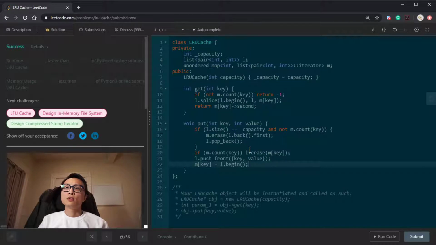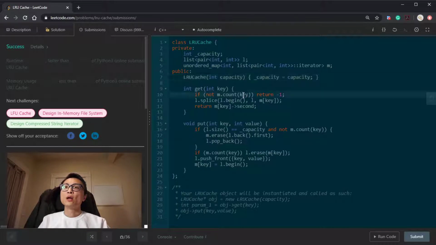So let me see if we have problems. We have a doubly linked list L here, which stores the actual key value pairs. We have a hash map which stores the keys, and it's a reference to the nodes inside the doubly linked list. The doubly linked list has a capacity which is set by the constructor. When we do the get method, it will check whether the key is in there or not.